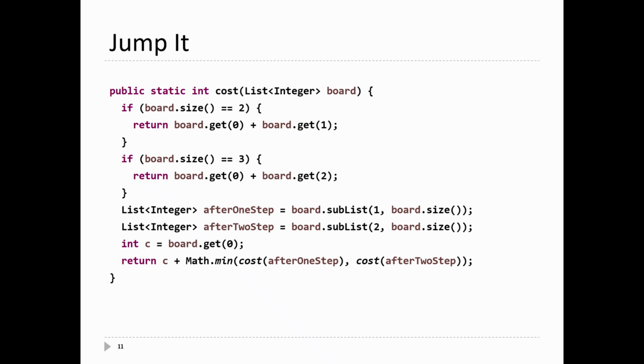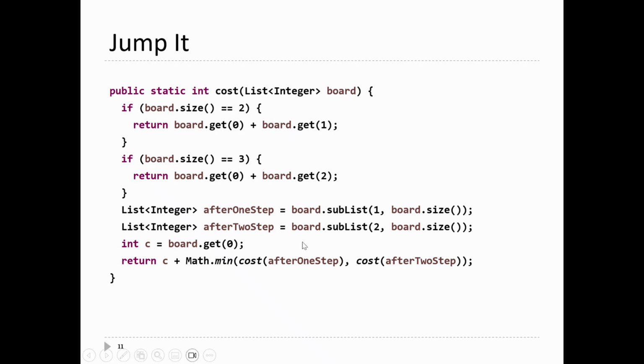If you go 2 steps to the right, you don't want the first or second element of the board. So again, I can call sublist, starting at index 2, going up to but not including the size of the board. And that gives you the board not including the first 2 elements. Now the way that sublist works is that the list that's returned is actually part of that list. So it really is a sublist of board. If you modify the sublist, you modify the original board. If you modify the original board, you also modify the sublists.